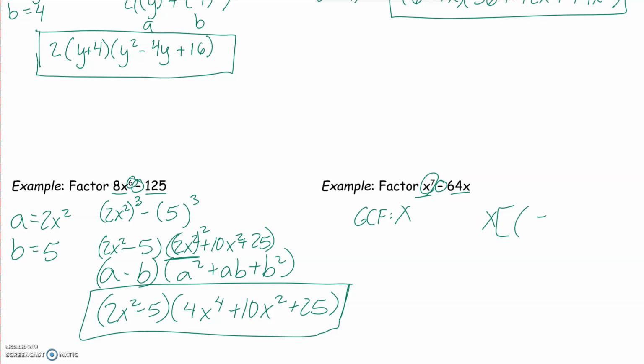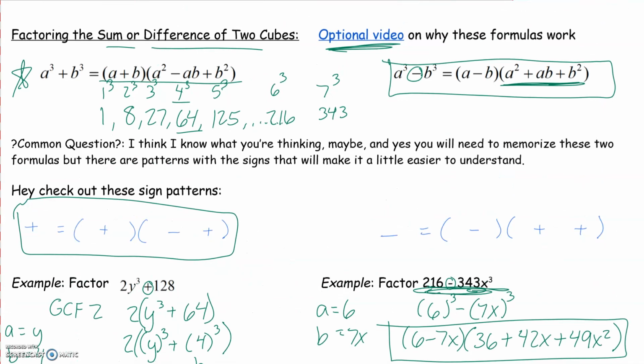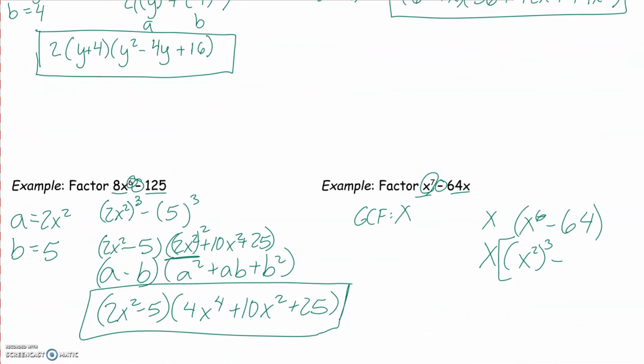That would leave us with x to the 6th minus 64 and then not x. All right, so when I break this down one more time, okay, x squared cubed minus 64. The cube root of 64 is just going to give us 4 to the 3rd. Okay, so another way to write that is 4 to the 3rd. So that gave us what A is and what B is. We can go ahead and substitute this into the formula that we already know.